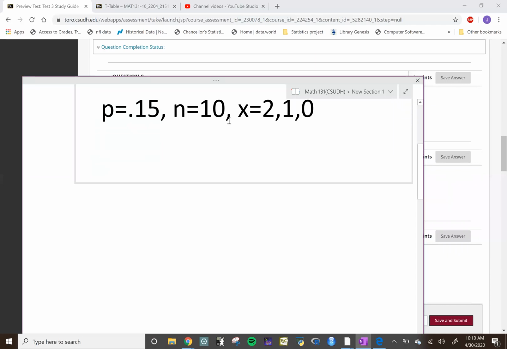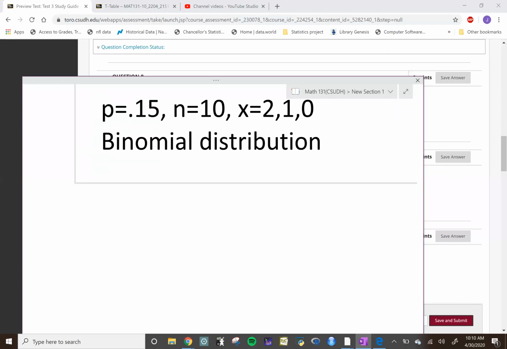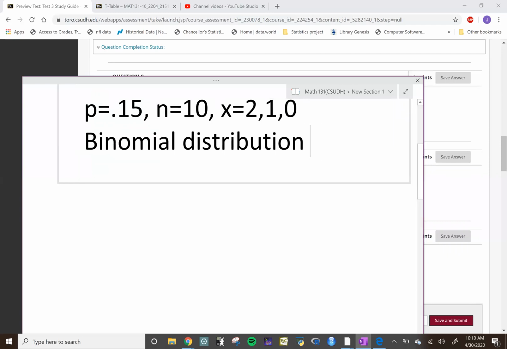So one thing you kind of have to be able to recognize is that this is a binomial distribution. The reason why it's a binomial distribution is because you have 2 options. One of the options is they have West Nile virus. The other option, they don't have the West Nile virus. If you look at it, they tell you how many horses they're randomly selecting, and X represents how many of them have the West Nile virus. All right. Any questions so far on how I got P and X, or that this is a binomial distribution?